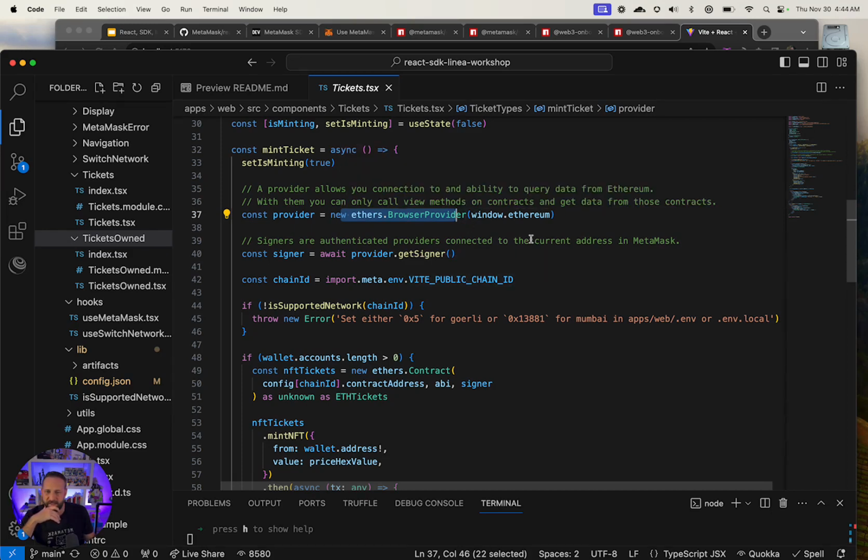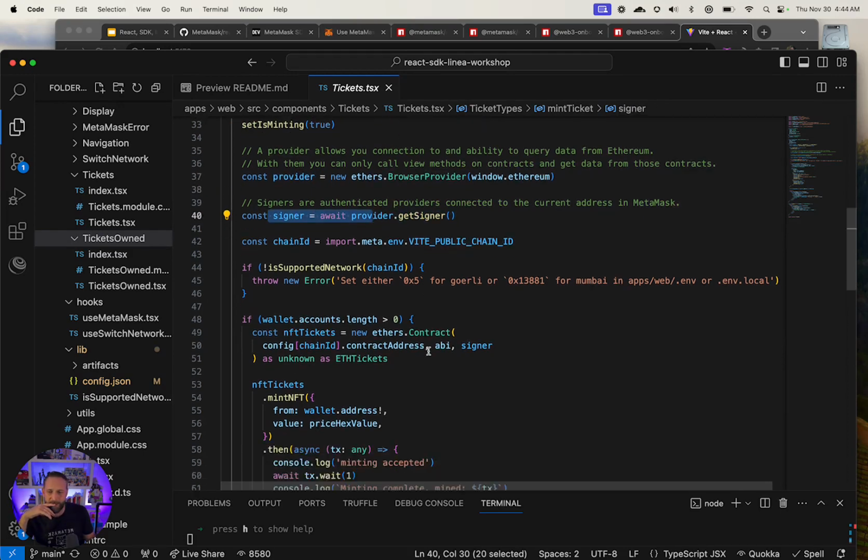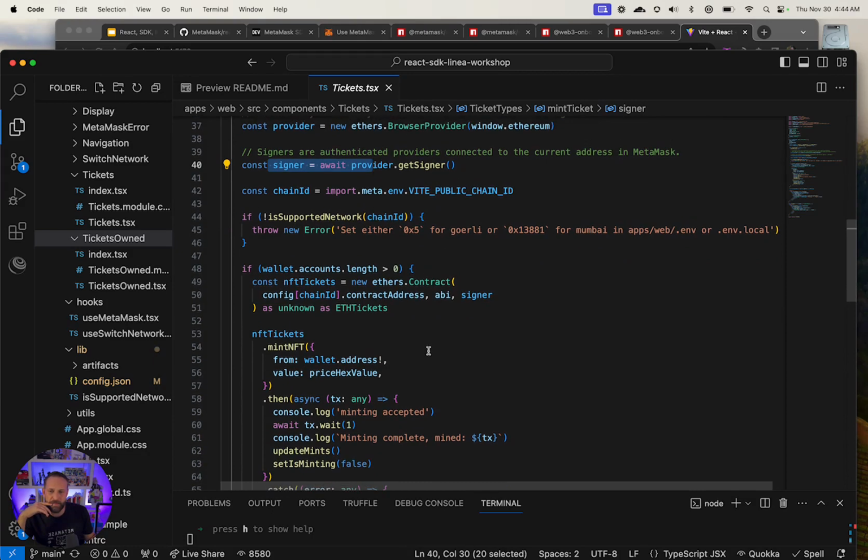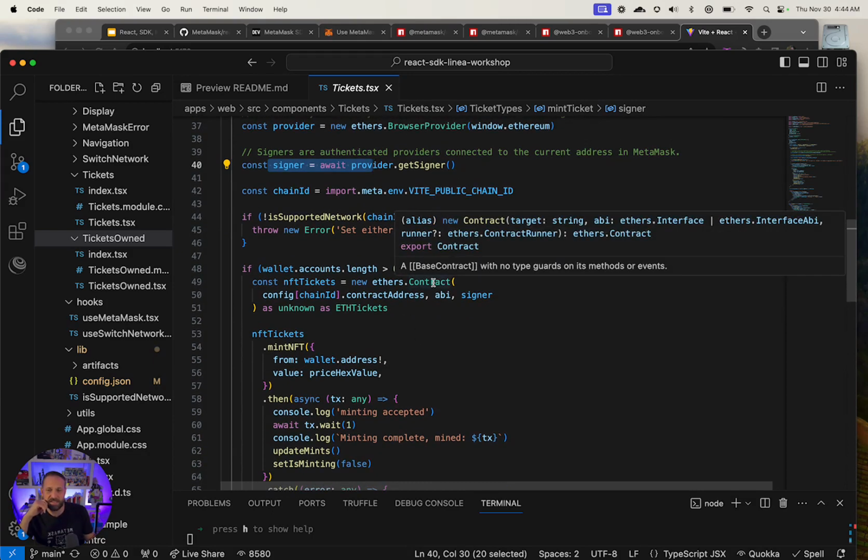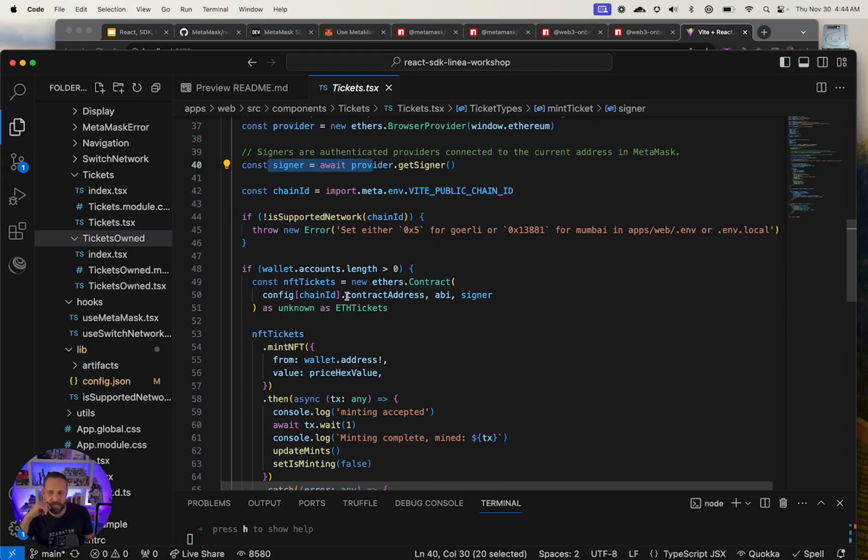We're passing in window.ethereum, getting a provider and getting a signer here. That gives us the ability to create a new ethers contract, which we can pass the chain ID and contract address, our ABI and our signer into.